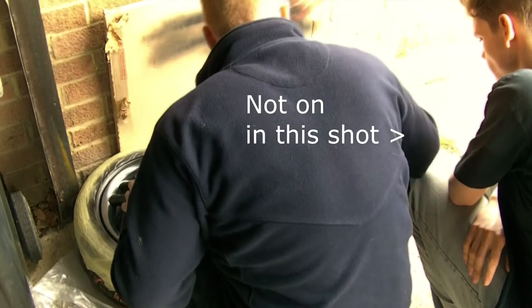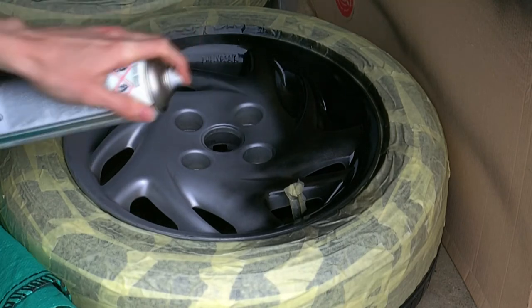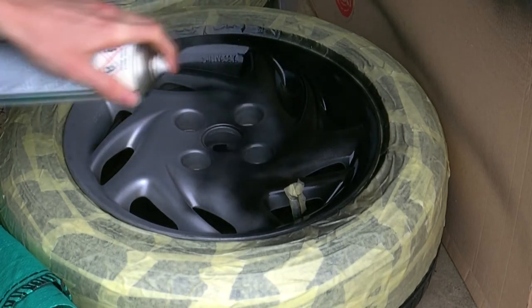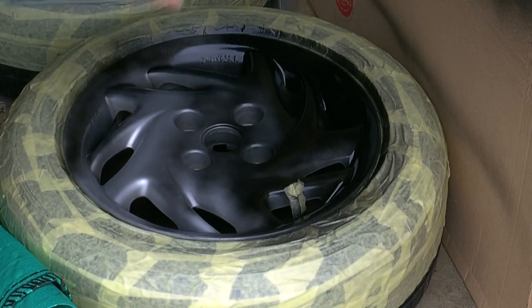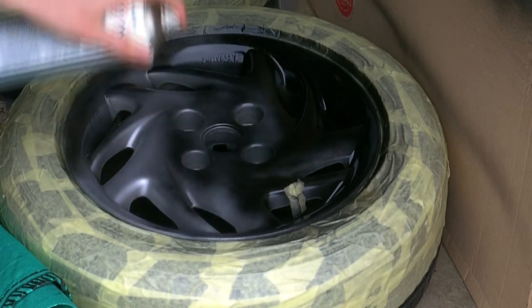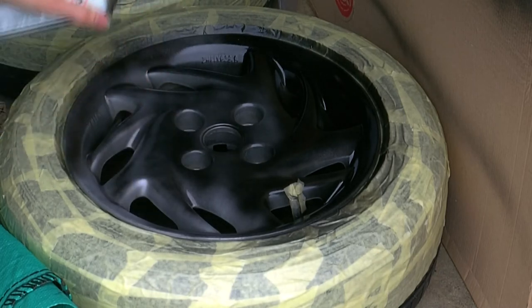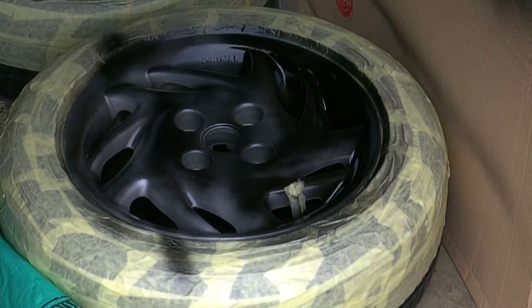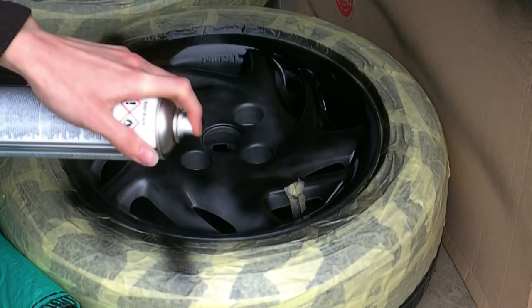Having put a fleece on to protect myself from the cold, I watched my dad paint the wheel on the left, practiced a little bit on a piece of cardboard, and then it was time to take up the spray can and have a go myself. The base layer of paint needs to just be light, with short, sharp shots that cover all of the visible silver. Don't worry if it doesn't look very good when it dries - you're going to be putting more coats on later anyway. I didn't get too much footage of the following three layers being put on, but it's important to get slightly thicker and slightly closer with each subsequent coat, so you can build up thick and tough paint that should last long into the future.